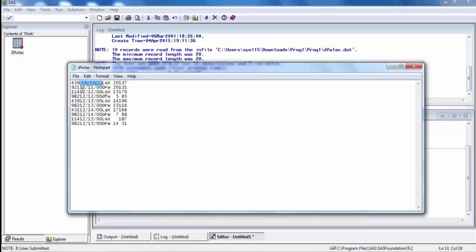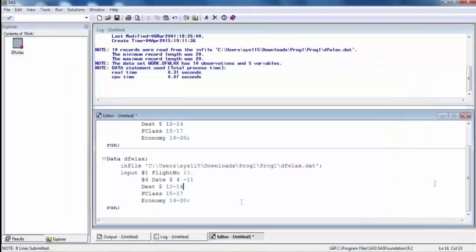This is which kind of informat? This 12 represents the month, 11 represents the date, and 00 represents the year. So we need to specify MM, DD, YY, 8 dot. The 8 is the width. So instead of writing this, I need to specify MM, DD, YY, 8 dot.